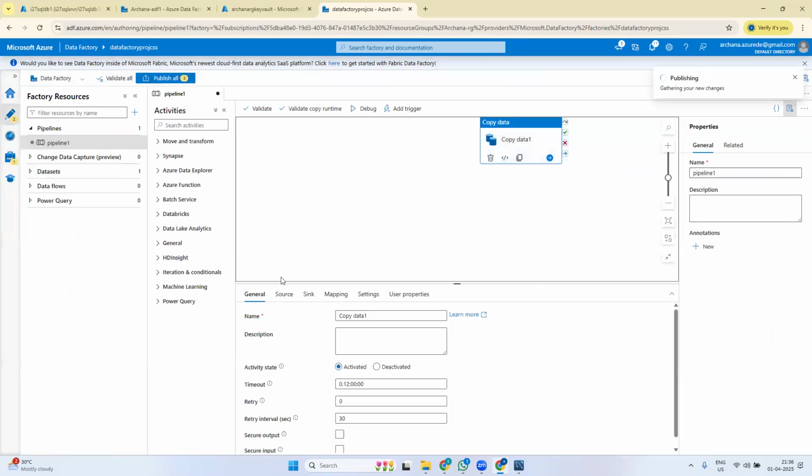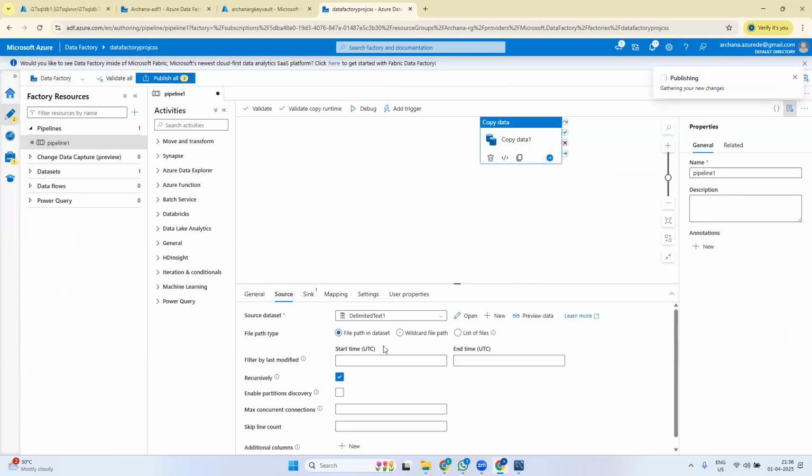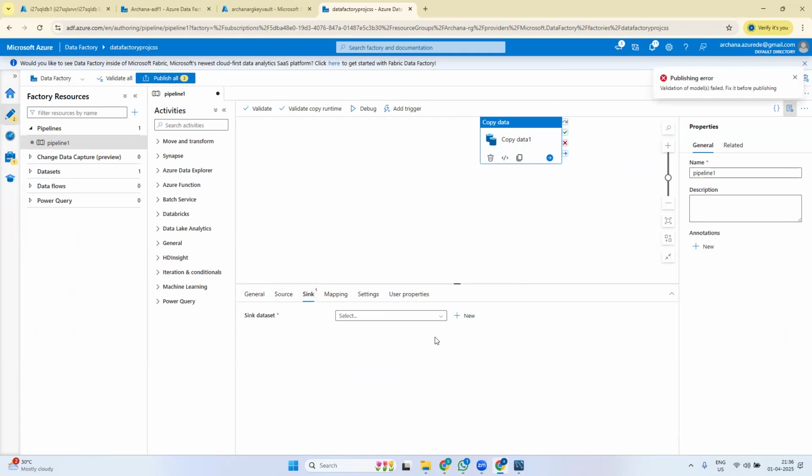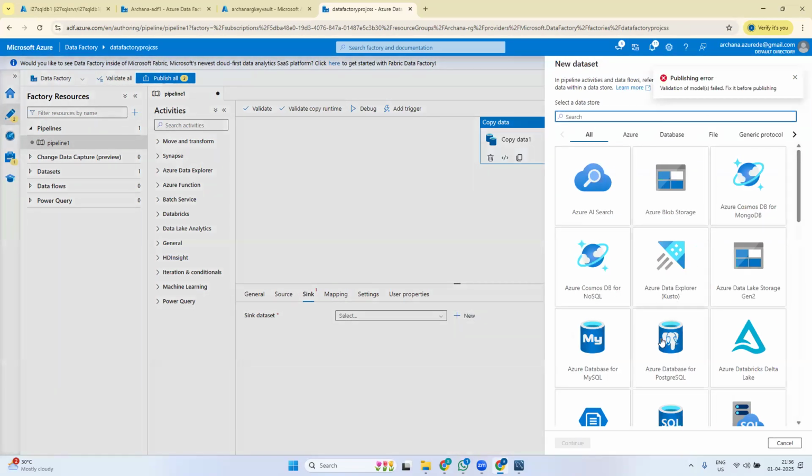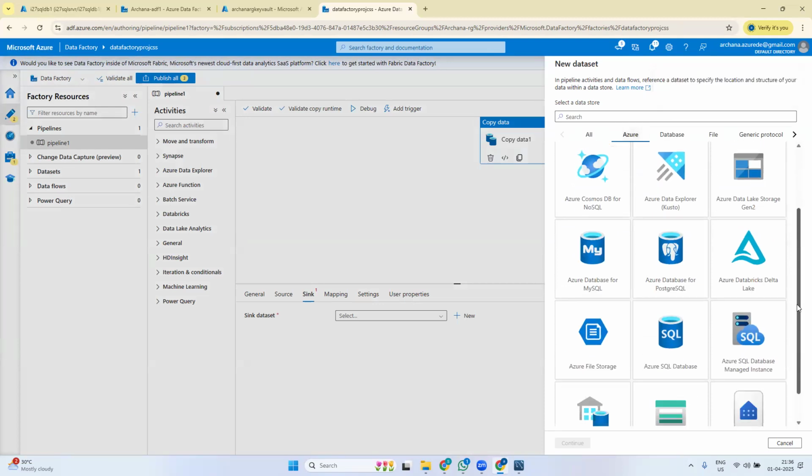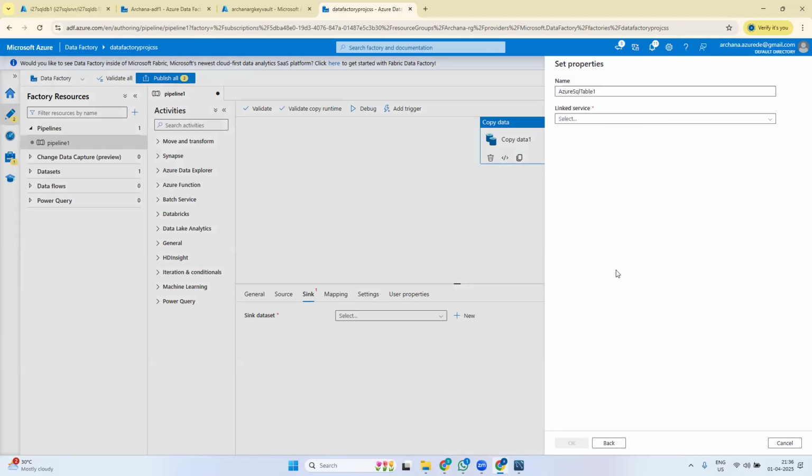So in this copy data, in source, I have this prod table, right? In sink, what I'll do is create a new dataset, Azure SQL database dataset. In this, Azure SQL database 2, this is the linked service which we have created. I'll not say anything here, I don't have a table there.